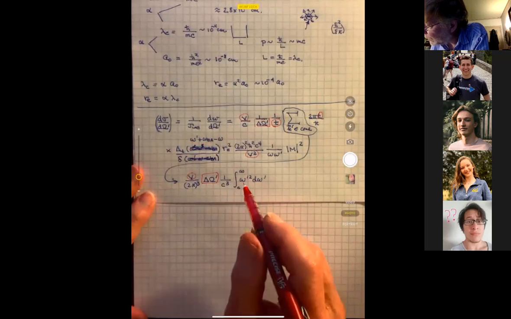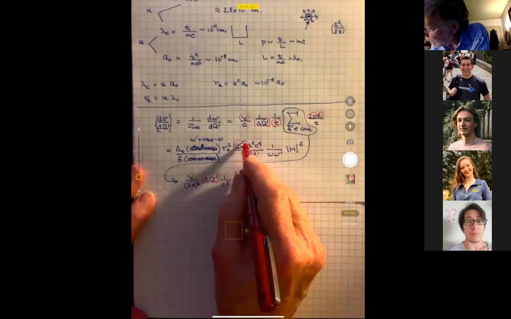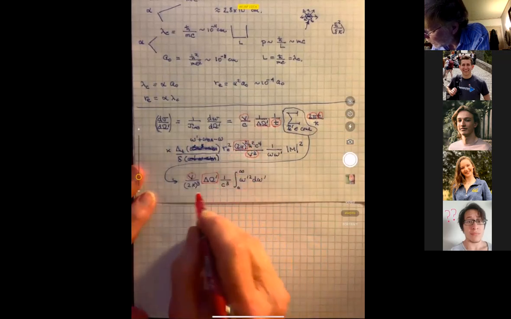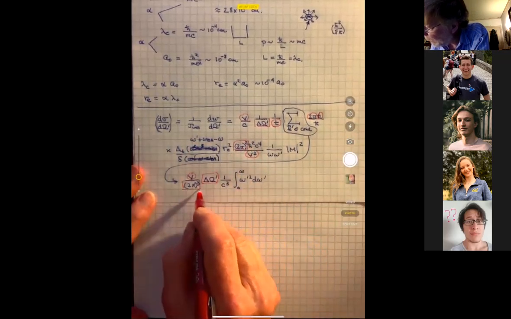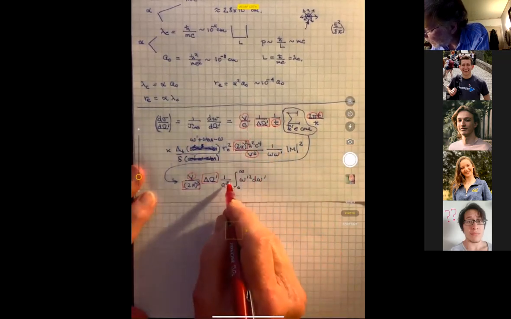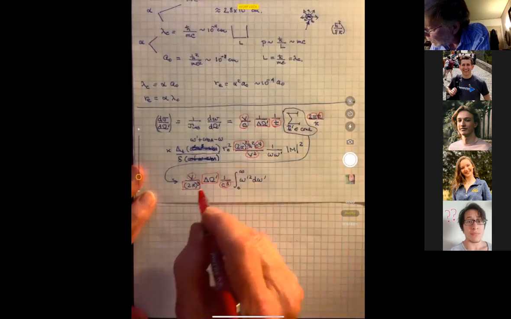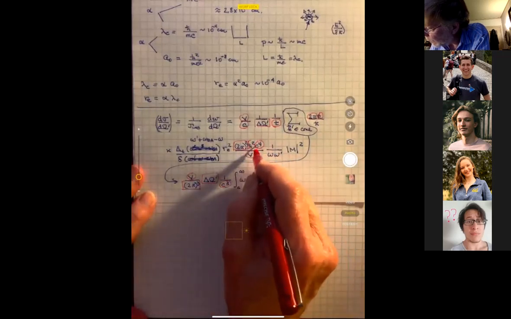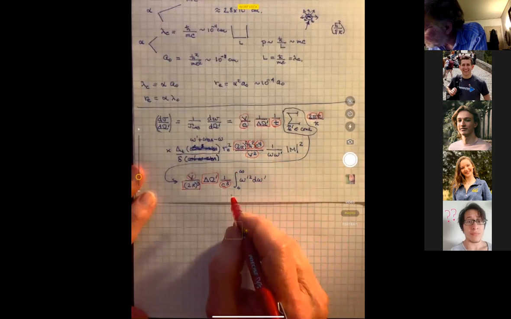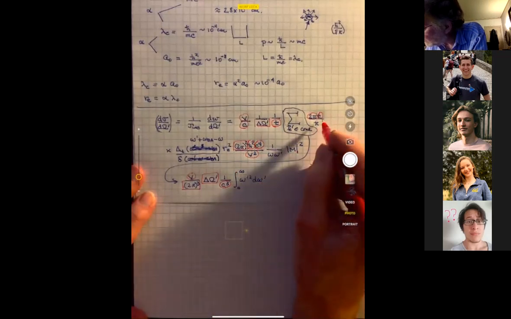Other simplifications occur. We've got a 2 pi there, a 2 pi squared there, and a 2 pi cubed in the denominator, and so they all go away. We've got a speed of light c there. A c cubed makes a c to the fourth, but that neatly cancels with that c to the fourth. We've got an h bar squared there in the numerator, and we should have one in the denominator somewhere else. Where was that? It is right. That should have been a squared.